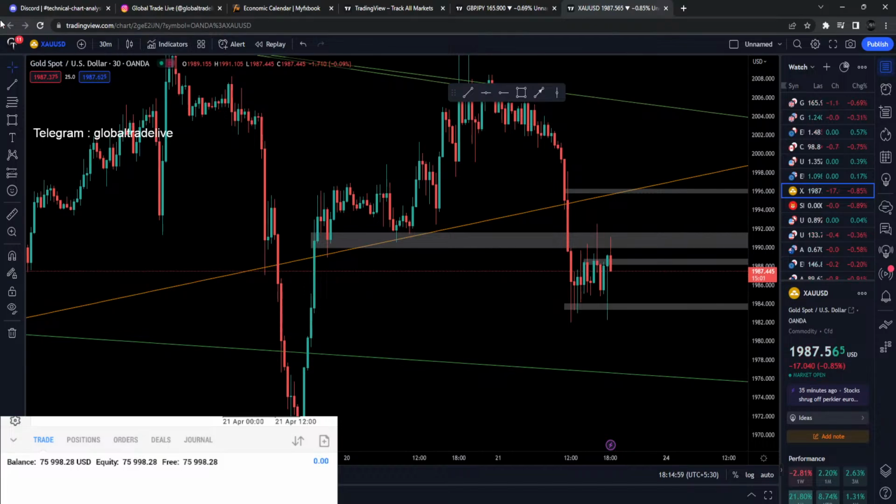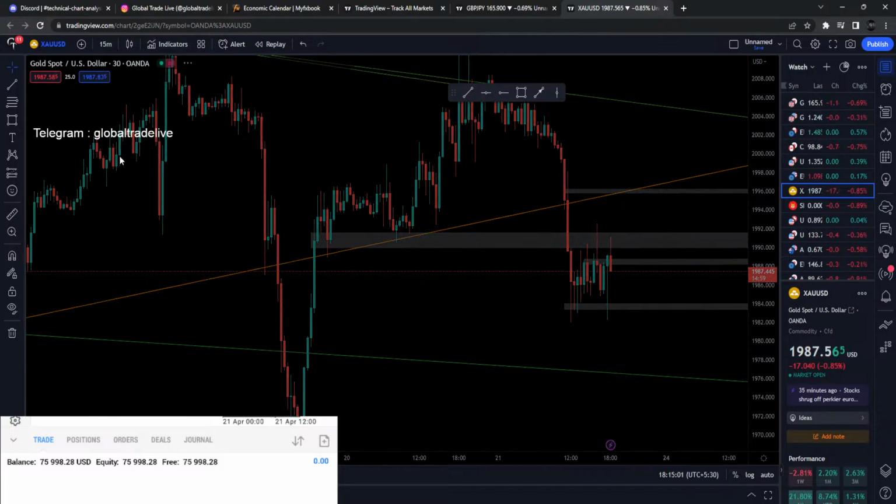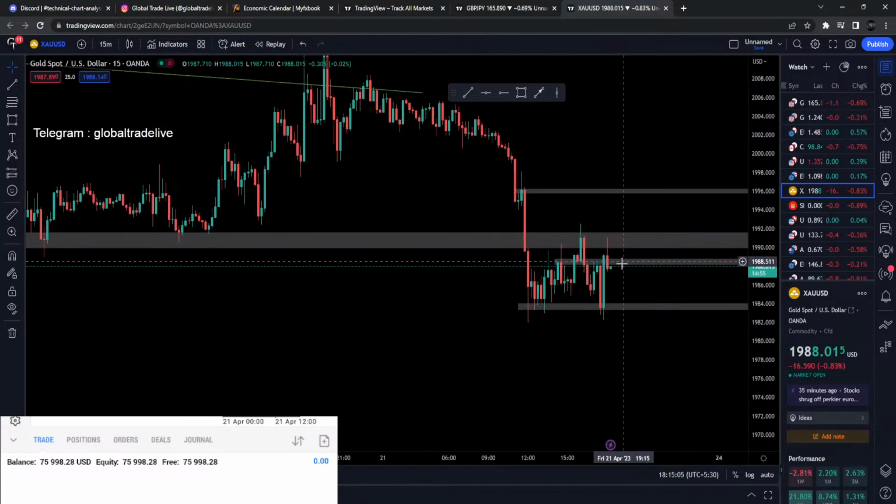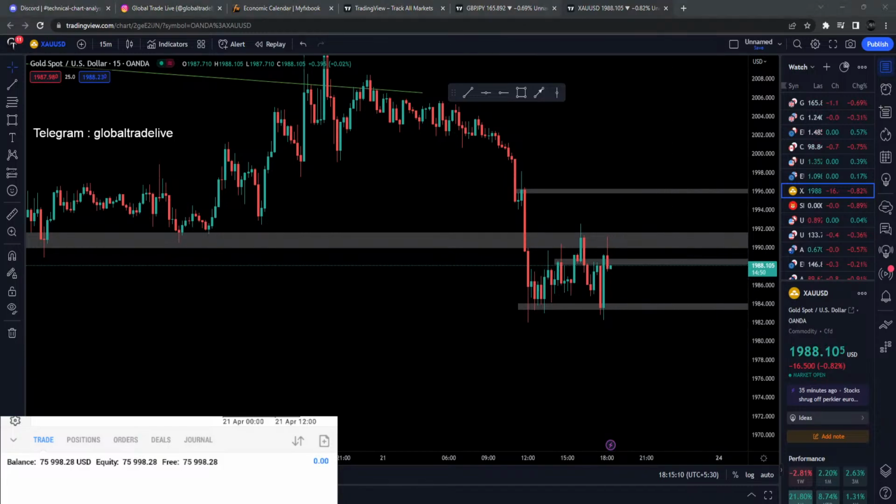Okay, everybody, so look over here. This is really important. I'm gonna go to the 15 minutes. So the 15-minute candle closed like this over here. So this could be a sell move coming up. I'm gonna definitely go for sells in gold once this candle breaks the low, because I really think it's gonna push the price down. This is gold, and this will be a full lot trade.